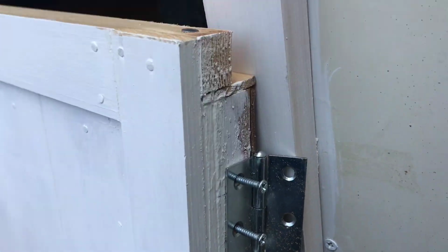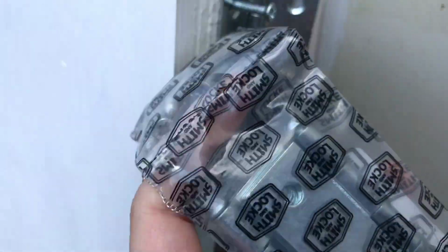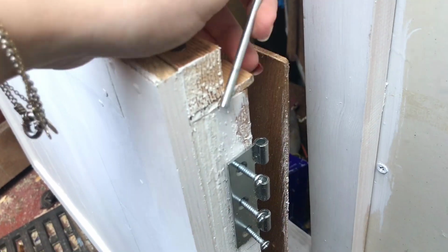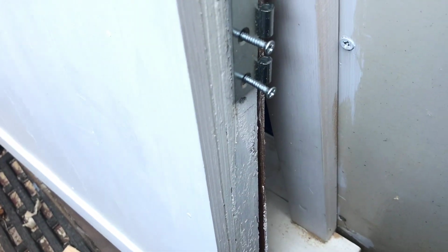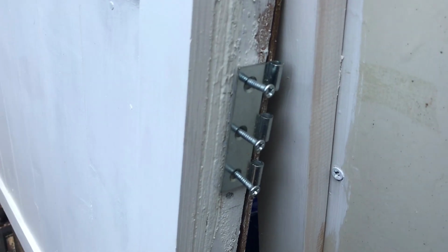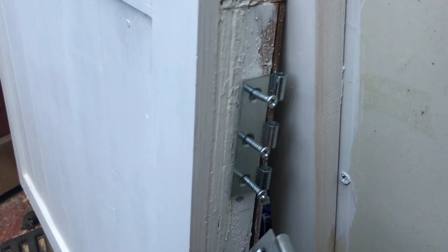But having done that, it's dried, and I'm putting my hinges in, first lot of hinges. The hinges I went for were Smith & Lock loose pin hinges, because you can one-handed take the pin out, and it does that, which means it'll be really easy, if I can fetch the bloody thing back, to take my door off when I want to paint it later, or if I want to do anything to it really. I opted for those. Zinc plated, £1.30 a pair from Screwfix.